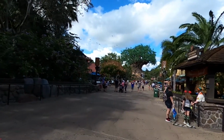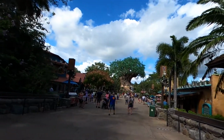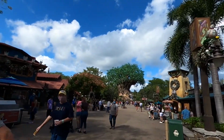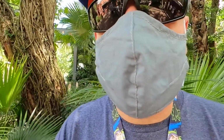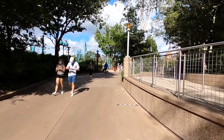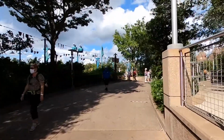We have 45 minutes to our reservation. Birds are flying around. Parrots. Parrot show, I guess. The wait time is really nothing under an hour wait, and we are only 40 minutes from our restaurant reservation, so we're going to head straight to Yak Yeti. I can hear the sounds of the Himalayas, Max. I can hear a whistle. Sounds like there might be a train ahead.